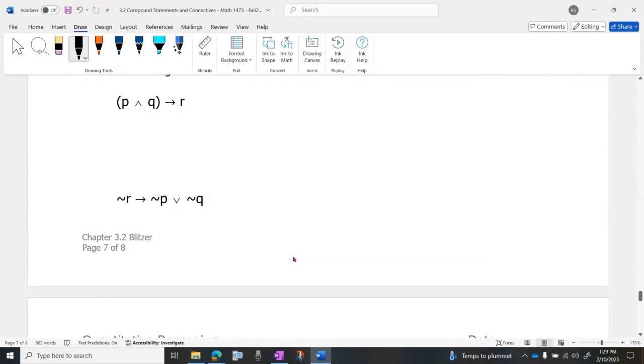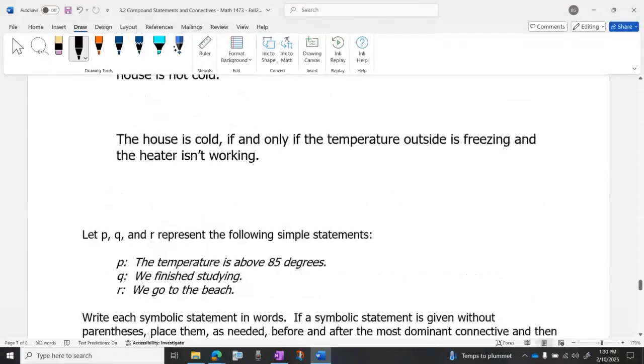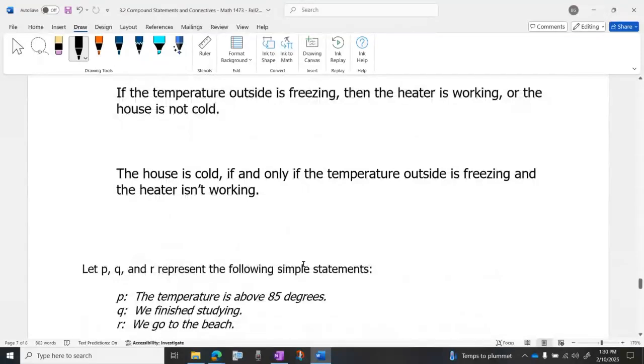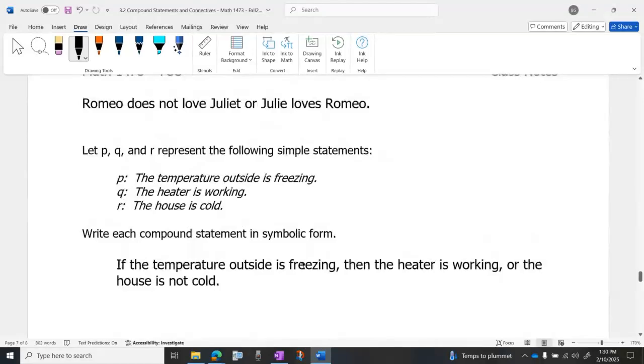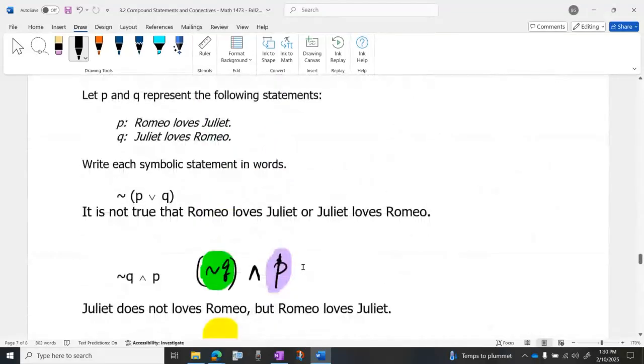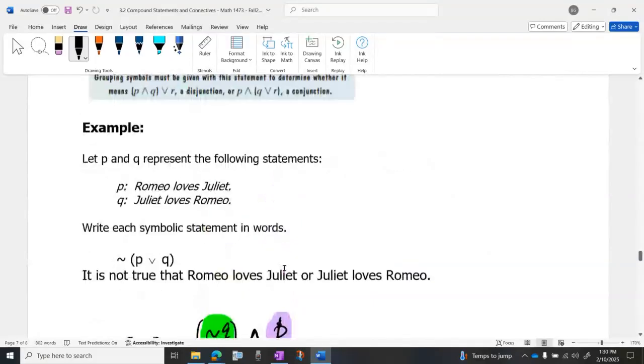Sections 3.3 and 3.4 mainly focus on constructing truth tables for compound statements. Before that, we can just practice a little bit of translation. Does that mean we finished this one last time?